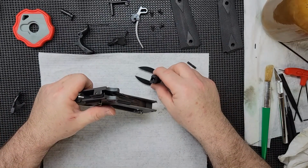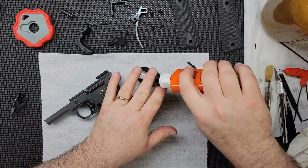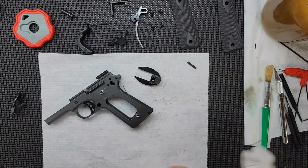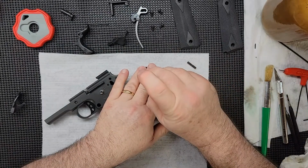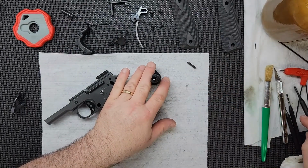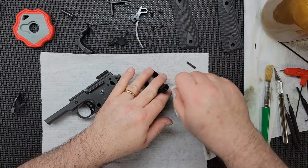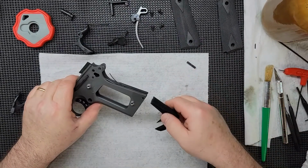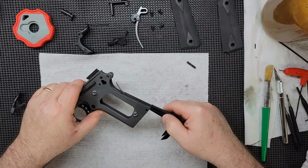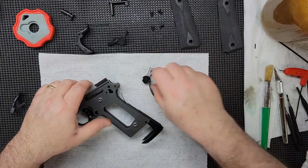Now this mainspring is already assembled. So what I'm gonna do, instead of disassembling it and lubricating, I'm just gonna put a drop of oil in there. And I'm gonna work that a little bit. All right. Get any excess out of there. Gonna slide that up in there. Come on, baby. Perfect. All right, there's a spring, and now let's get our hammer.